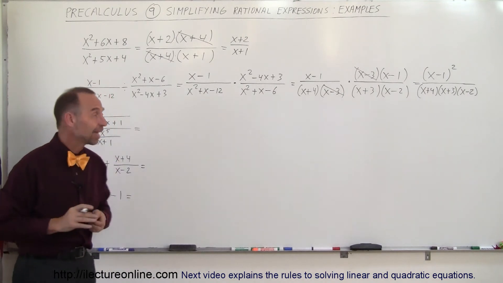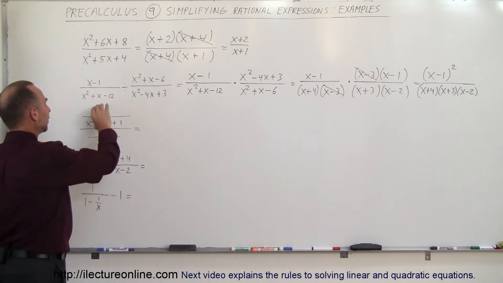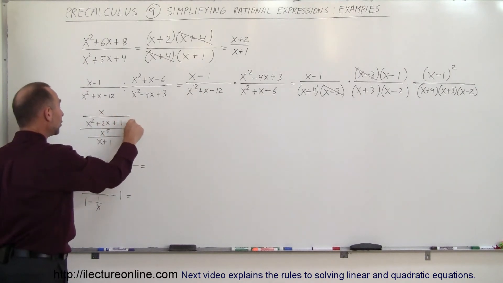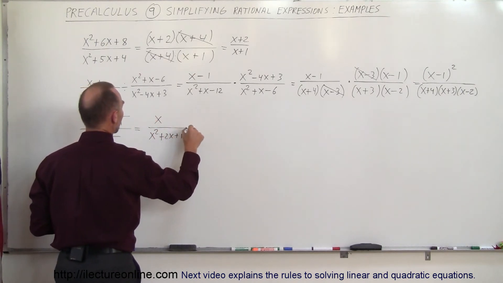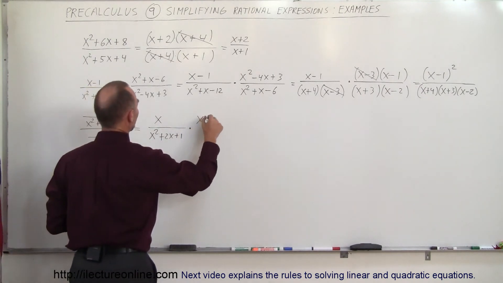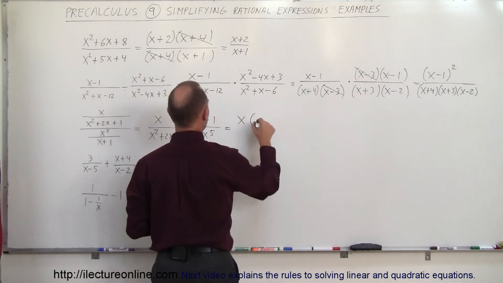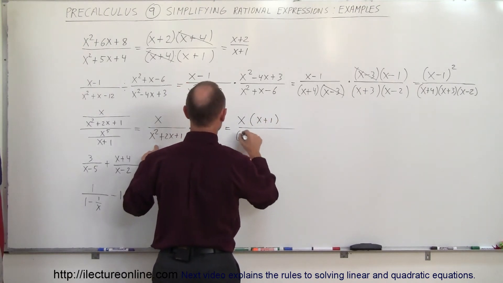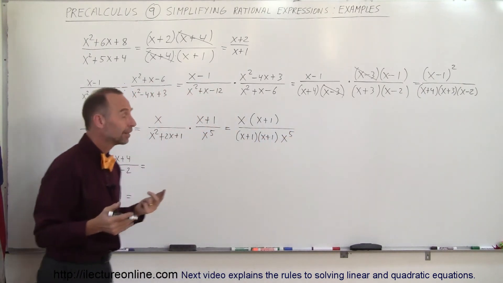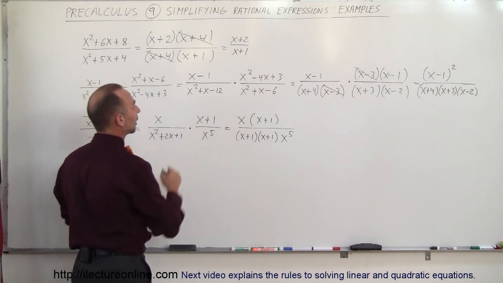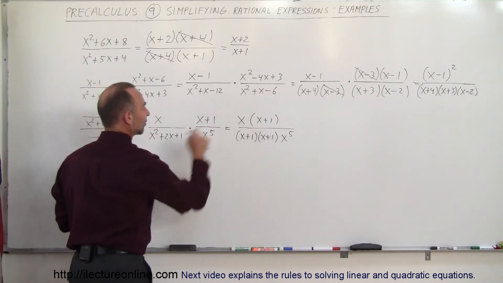Next example. Notice that this is really the same thing but written in a fractional format — it's this divided by that. So I can rewrite that as this multiplied times the inverse of that. This can be written as x divided by x squared plus 2x plus 1, multiplied times the inverse, which would be x plus 1 divided by x to the fifth. I can write that all over a single denominator since everything is multiplied, not added.